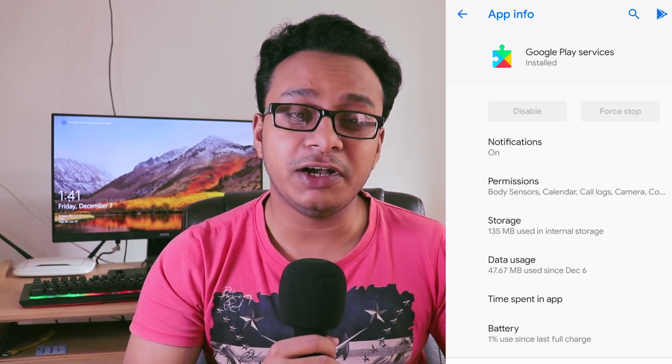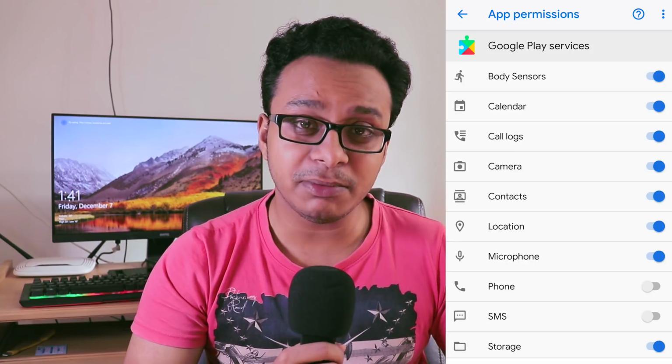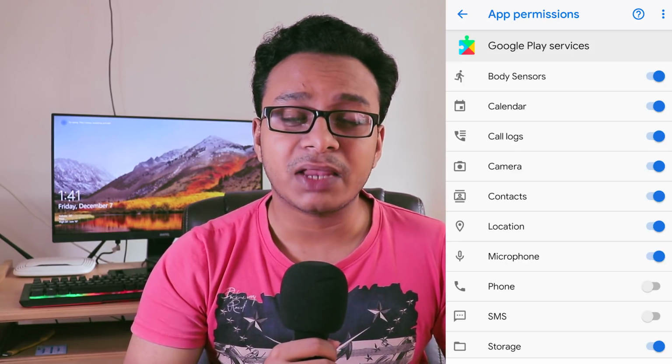And regarding banking apps, well, Google Pay was not working really. So I went to the app settings, then went to the Play Services app info, then went to the permissions. Then from there, I disabled the phone and SMS app permission of the Play services, and then I tried to set up Google Pay, and from there it started working fine. So right now Google Pay is working fine. So for that you need to just disable the phone and SMS app permission from the Play services app. So keep that in mind.